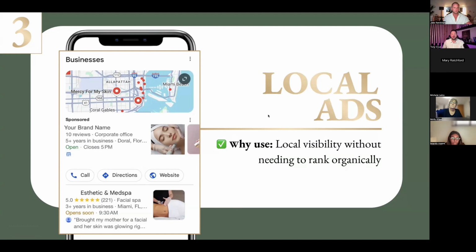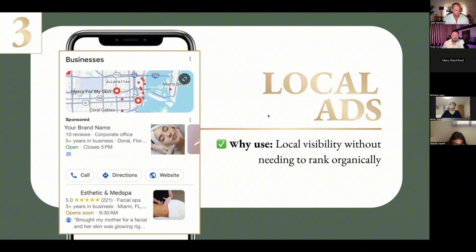Well, who here struggles to show up number one on the map? A lot of you, probably all of you. This is your way to show up number one on the map, by running what's called a Google local ad. I call it, and this is not a professional name for it, the map pack ad. The Google ad on the map gets you instantly showing up number one.